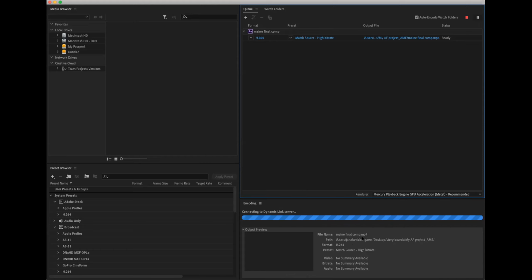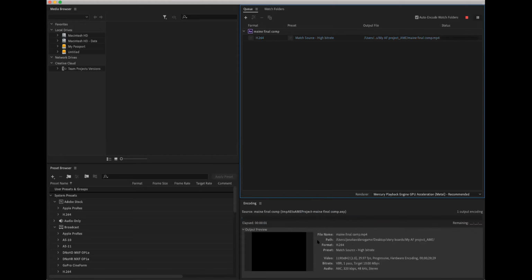It won't take long. Can you save it in 4K? Yeah, you can export 4K. The file size is relatively lower.